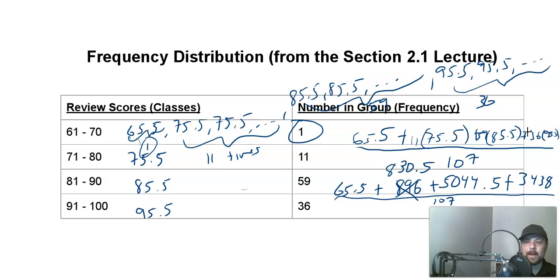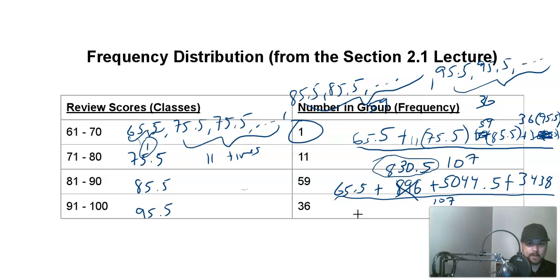So I'm feeling really bad about this. Let me rewrite that again. 36 times 95.5. I just want to make sure you guys can see what I'm doing there. And this one's kind of bad too. This was 59. Okay. And we get these results. Cross out the 896. So now I want to add these four numbers together. So I'll go ahead and do that.